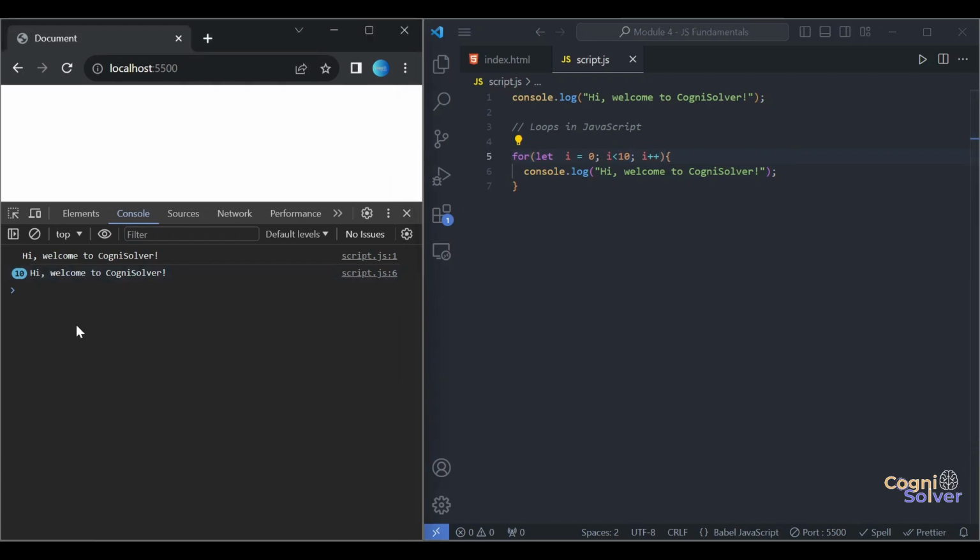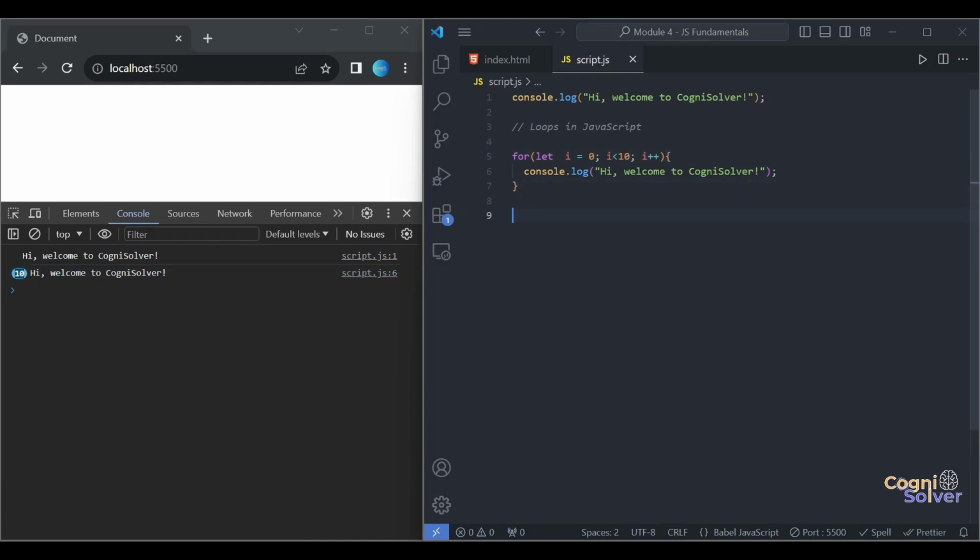Now see the console, you cannot see the 10 lines here, because the console also knows that you are printing it in a for loop and the same line is going to print again and again. So the same output is going to come. So that is why it's showing a 10 here, that is, it's printed 10 times, right? So yeah, this is the for loop, pretty basic syntax. Next we'll talk about a while loop.